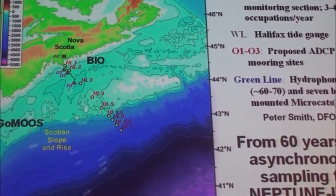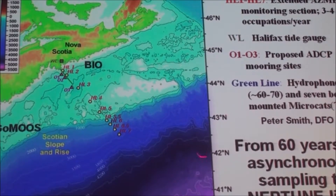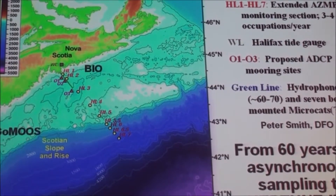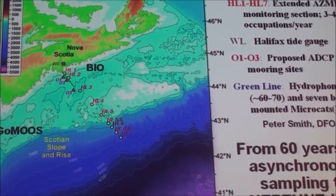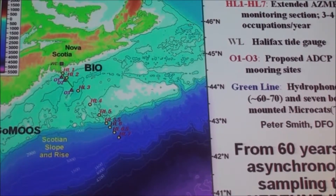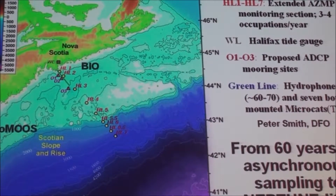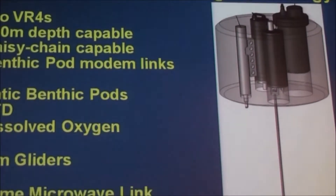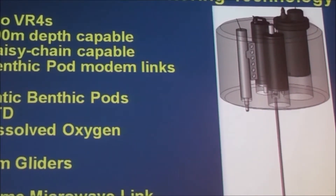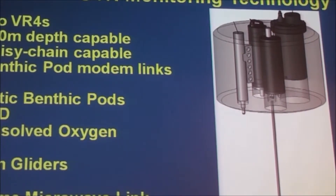On the east coast, our primary site is what's called the Halifax Line — an area that has been surveyed for 60 years using oceanographic techniques. Unfortunately, when you use a ship to collect information about water column characteristics, it's asynchronous, so you can't really correct for tidal effects. The modelers are very keen on having instantaneous or simultaneous information across the entire shelf to improve the quality of the physics in their models. So we're not just putting out receivers — we're putting out receivers that can send information up from the bottom of the sea about various kinds of physical and chemical parameters, and also testing a whole range of different undersea technologies.